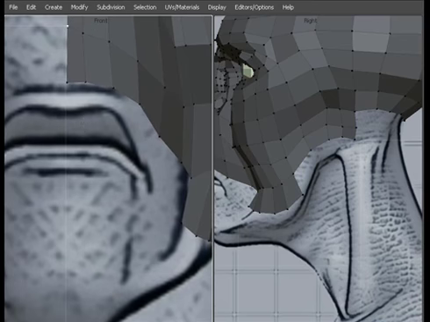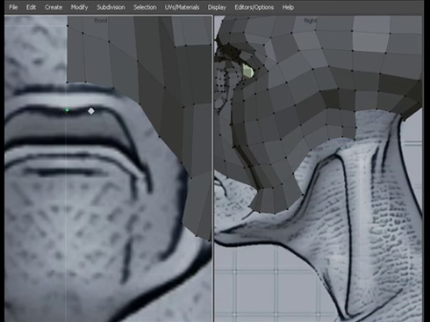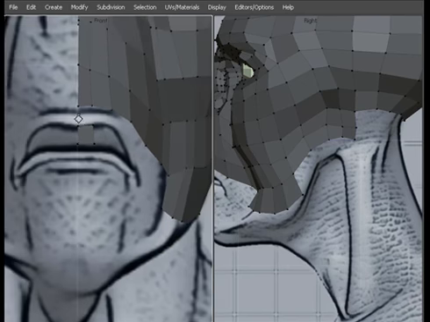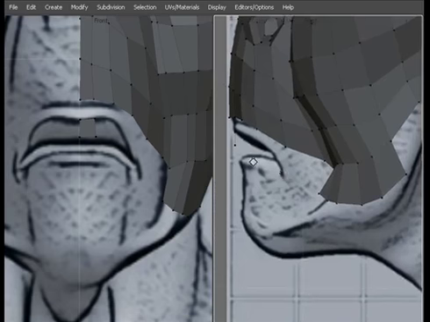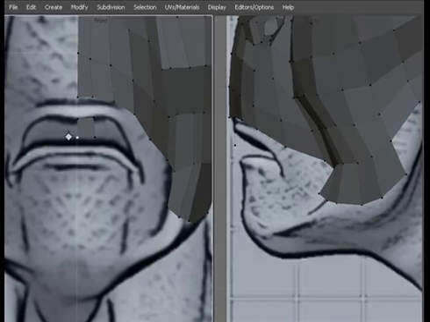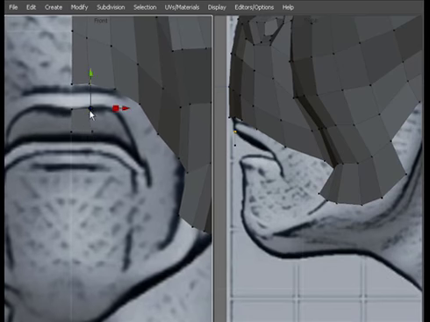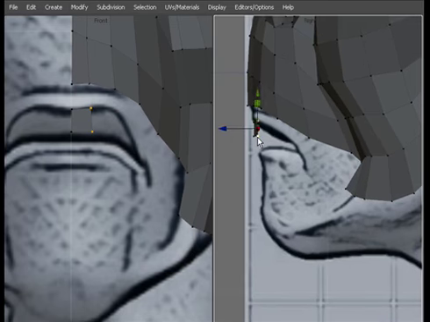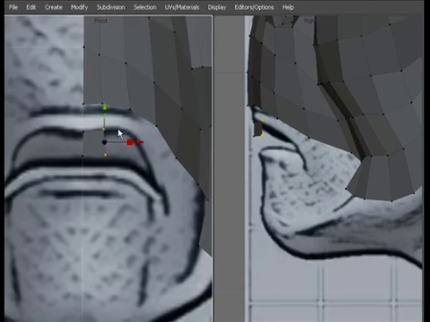So I think we'll do as we've done before. We'll start by creating a polygon. Although I'm using the reference quite closely, I may have to model slightly adrift from the reference.